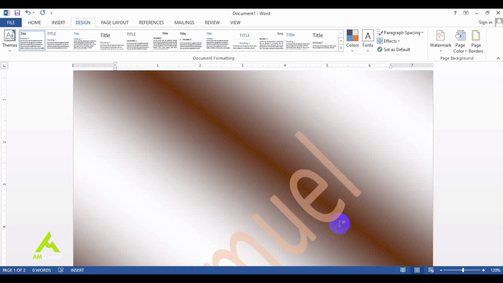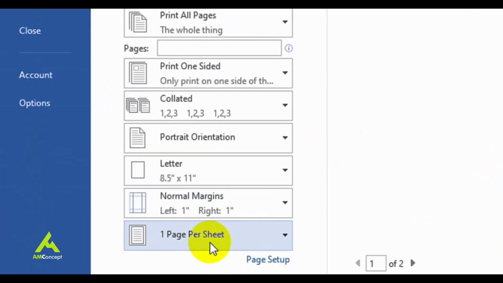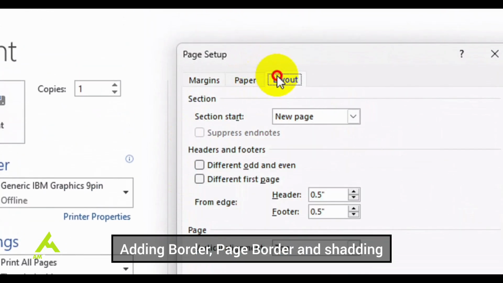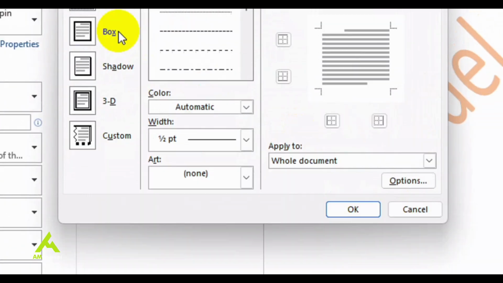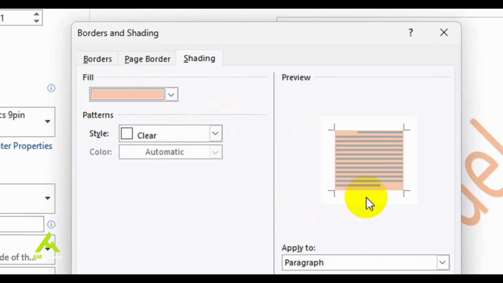Most of the time, by the time you want to print this background, it doesn't print with it. But there is a way to do that. I'm going to show us how to do that later on. But for that, let's just create a border. You have a border. I'll show you another way to do that.